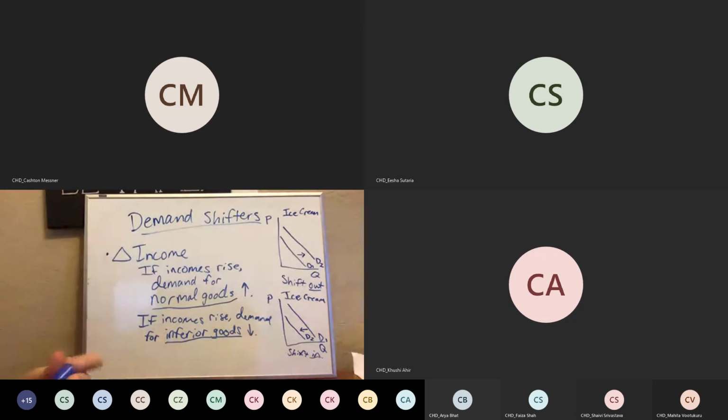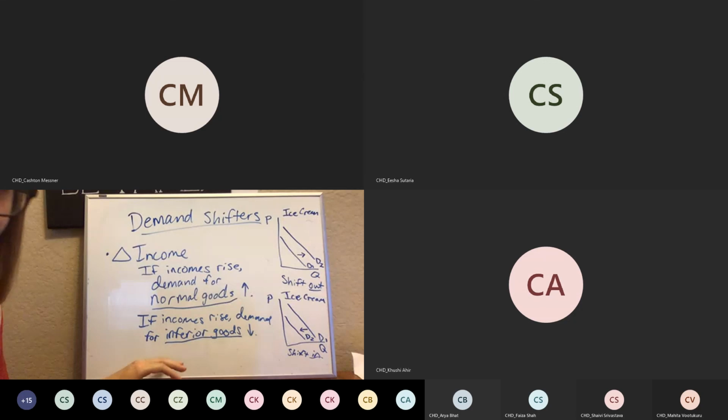You're going to add it to your stack of words that you memorize. Okay. But inferior goods just means this connection to income. An inferior good is just a good that people buy less of when their incomes rise, and a good that people buy more of when their incomes fall, right? So if incomes fall, people buy more inferior goods, okay? And it's unfortunately named because inferior goods are not any worse than normal goods, but they are usually cheaper, okay?